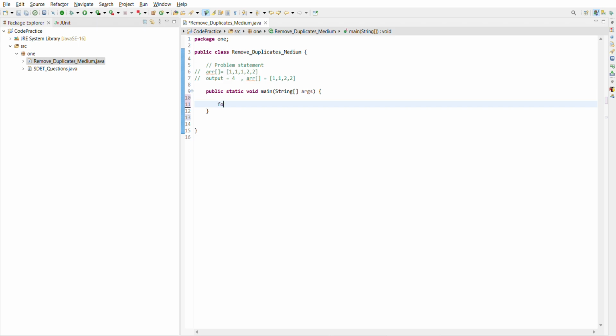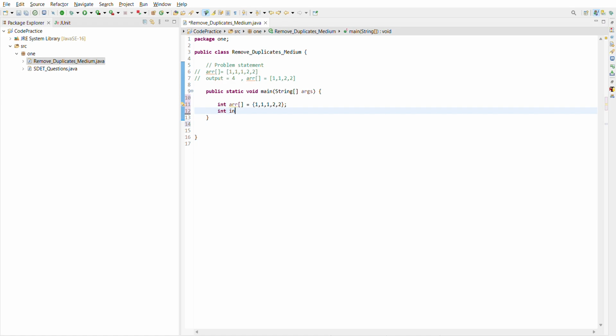So let's suppose, for now, if we look at the array, let me create the array first. Let's not talk about the appearances. Let's just talk about what is the minimum length we can say.